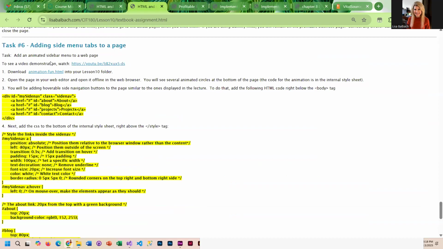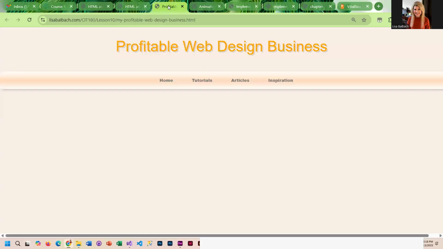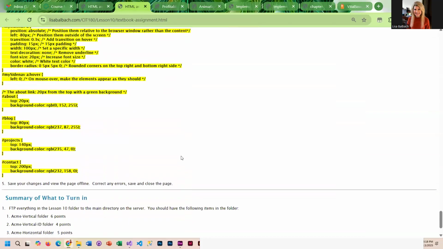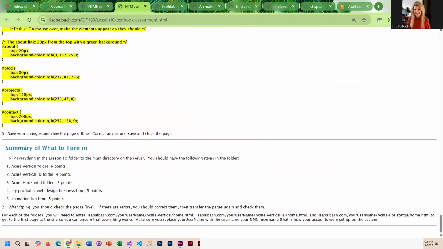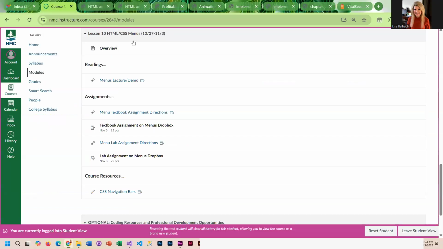And then you're going to create a page that has those animated side buttons. And the fun thing here is that this animation is done through CSS, which now you guys know, and you'll be putting the buttons above that. So that is the textbook assignment, and there are videos that walk you through the whole thing.